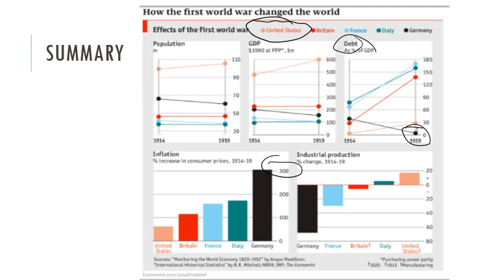So that's pretty nasty. And then industrial production going way down for Germany and France, a little bit down for Britain, but Italy does actually increase a little bit, and then the United States again benefiting. So you can kind of see from these different nations who is benefiting in different ways from this chart. But I'll leave you there.